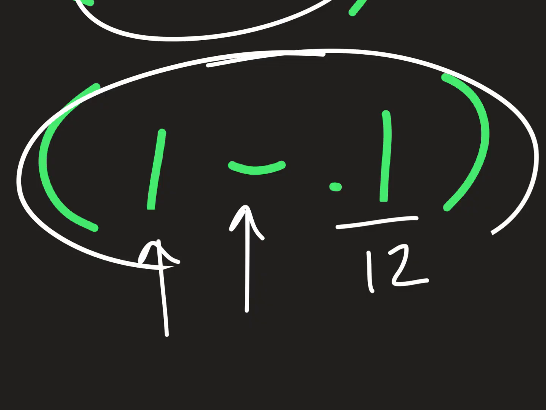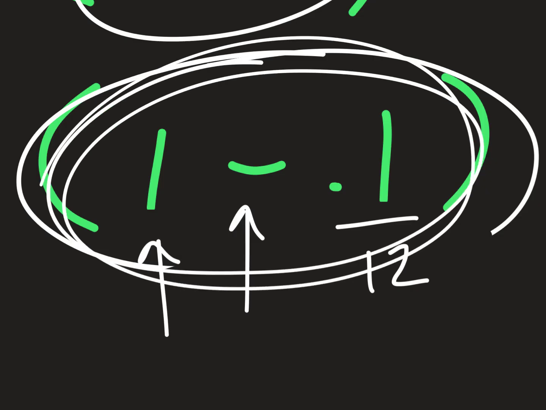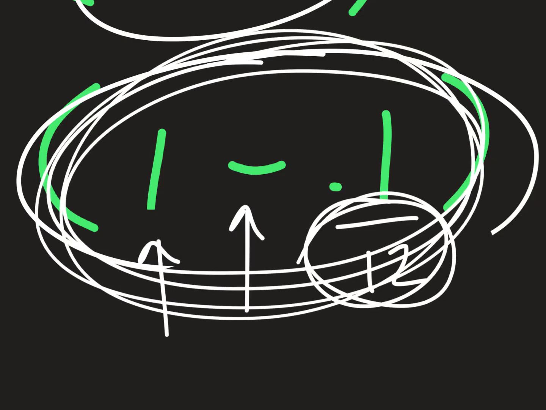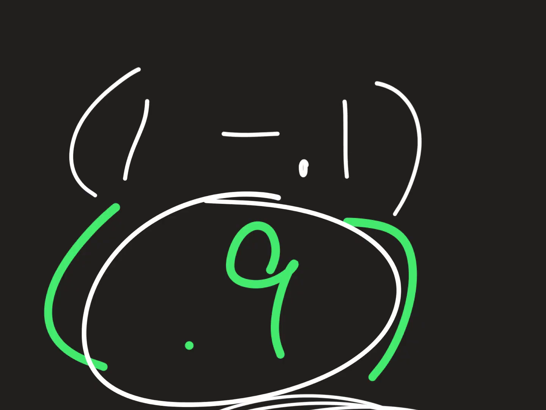So that would be if it decays by 10%, but it recalculates it every month. All right. Now I know you don't understand that totally yet, and that's okay. But are you hearing me that in the long run, you're going to have to write them with a 1 plus or a 1 minus? That's how they're all going to look. Because of this thing you're going to have to divide by later that you don't have to worry about right now. But when you are faced with the choice of, should I write 0.9 or should I write 1 minus 0.1, get used to the 1 plus or 1 minus.